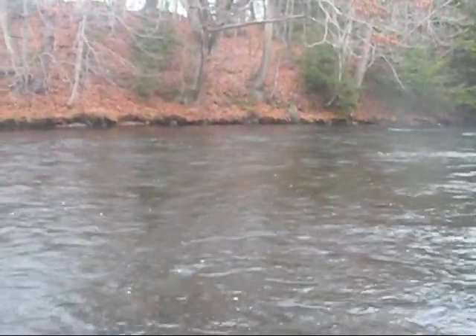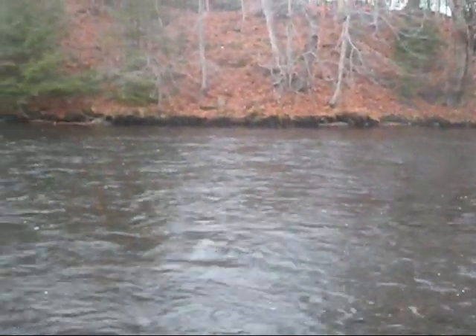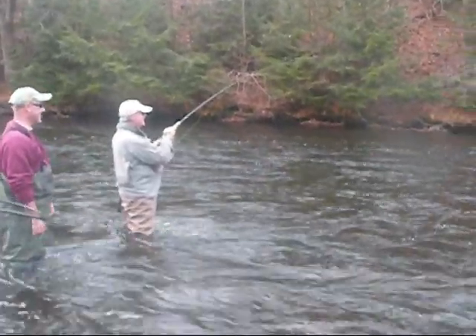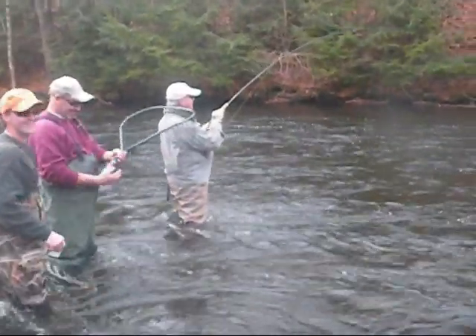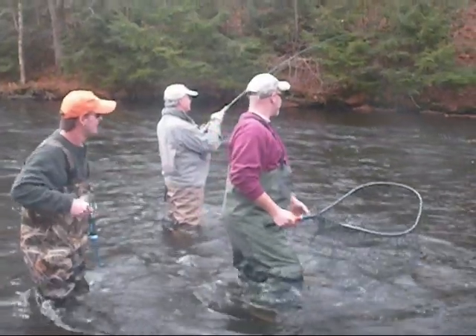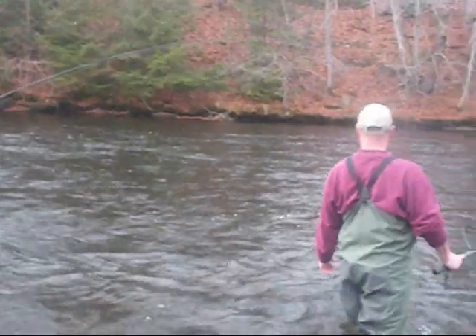Oh my god. Here we're casting all day with no fish today. You're out here dinging around — I don't want that in my video that I'm going to put on the website. I'll have to edit that out, darn it. I try not to say the wrong thing. Rich's first fish on a center pin reel — let's see if he gets it in.